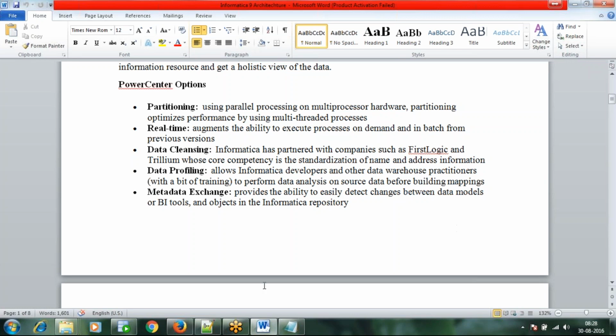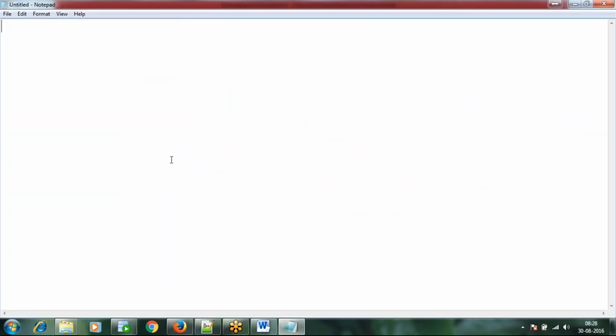I will give one simple example. How will people represent the US country? If you are located in the US, how will you represent your address? Simply US. Some people will represent U.S., some people USA, some people U.S.A. Some will represent the United States, and some will represent the United States of America. Like this, they represent the country name in different manners.